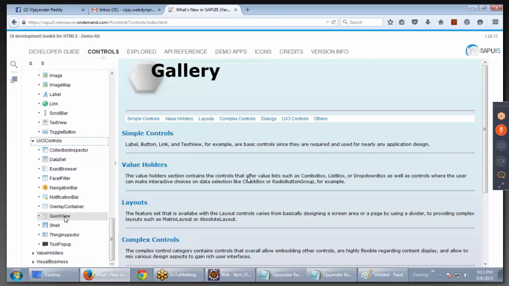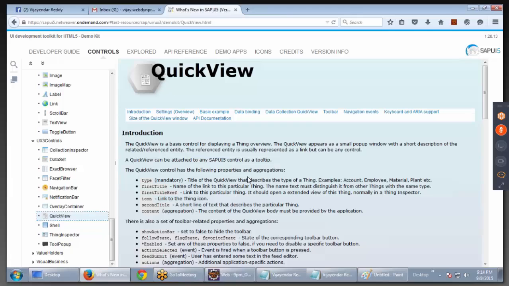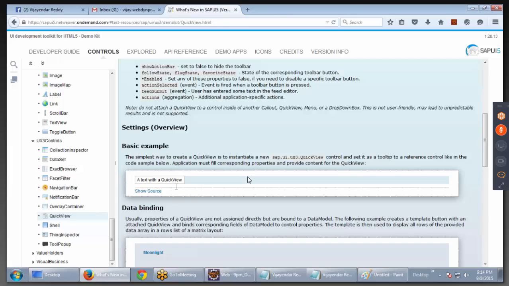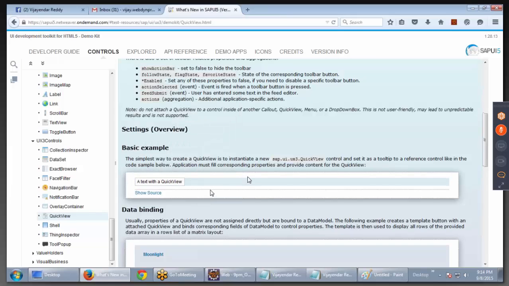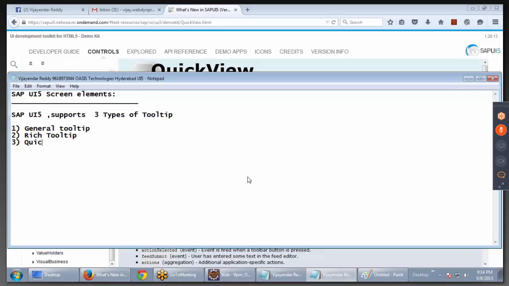Okay, you can see there is a quick view tooltip. So there are 3 types of tooltips in SAP UI5: the general tooltip, the rich tooltip, and the quick view tooltip.